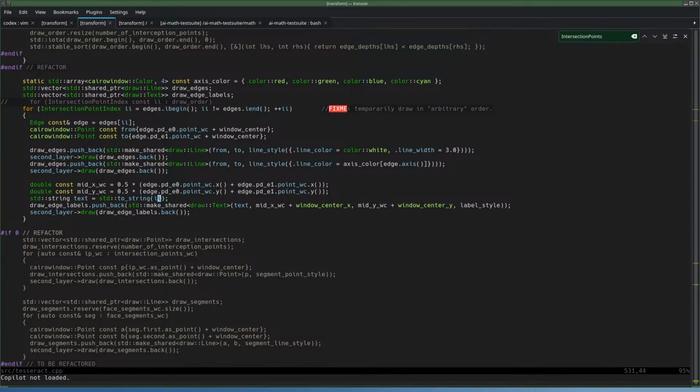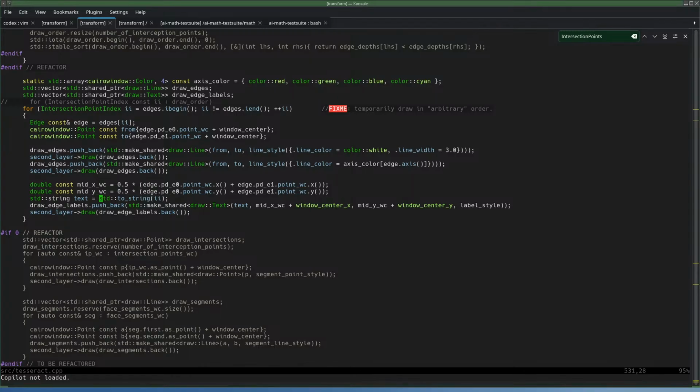I can just put parentheses behind it and then convert the index to an int, and then the int to a string. But on the other hand, I do have support for that, I think.